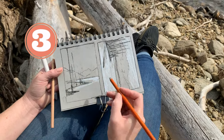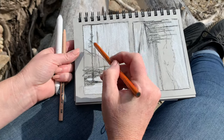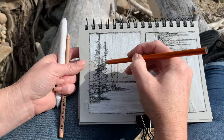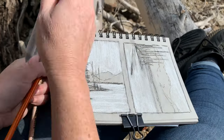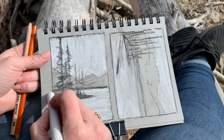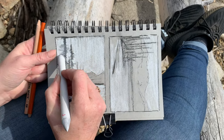Third, the important thing with values and value studies is to learn how to simplify and group them together. It's not enough to just eliminate color and detail — when we learn to combine values that are close to each other, we can merge them into bigger shapes. This helps us see the potential for lost edges, and to see our composition and design as larger sections of the picture plane and how those sections work together and interplay. How we connect the shapes forces you to see what really matters and is essential, and helps you see how the shapes relate to each other. With practice, you can train your brain to see this way.